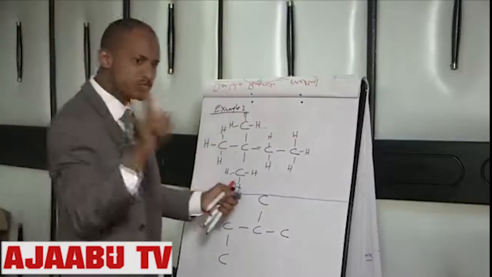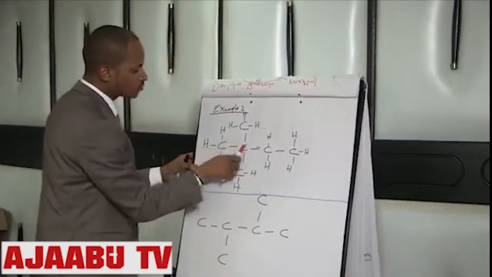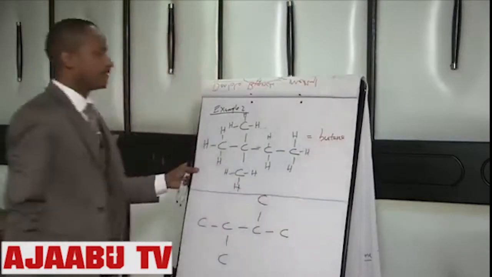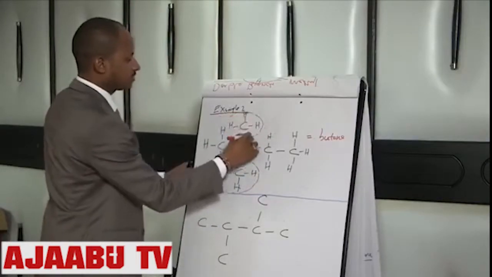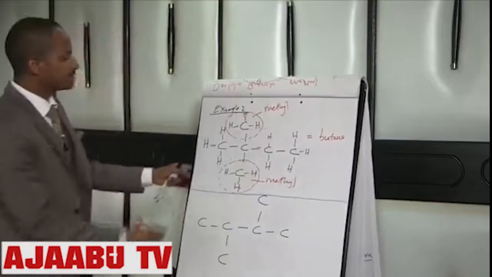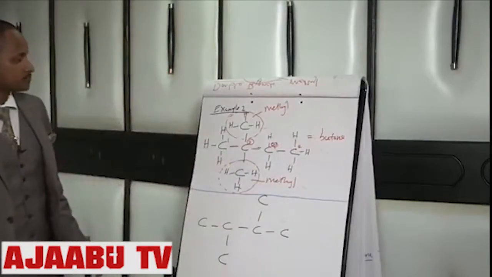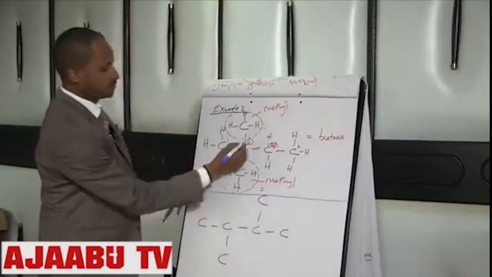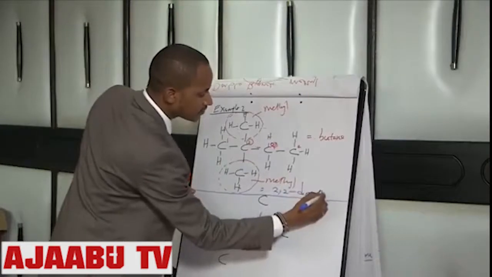Number one, identify the longest continuous carbon chain. When we start from here, we have 1, 2, 3, 4. Or 1, 2, 3. Or 1, 2, 3. So the longest continuous chain has 4 carbon atoms. Therefore, it makes it butane. Then anything else which is not along the longest continuous chain is called a branch. So we have 2 branches. This branch is a methyl branch, as we have explained earlier, and this is a methyl branch. Then identify on which carbon atom the branch occurs. It is on the second carbon atom. If it is on the second carbon atom and there are 2 branches, you deal with them as numbers: 2 for this, then 2 for this. Then because it is a methyl and a methyl group, it becomes dimethylbutane.